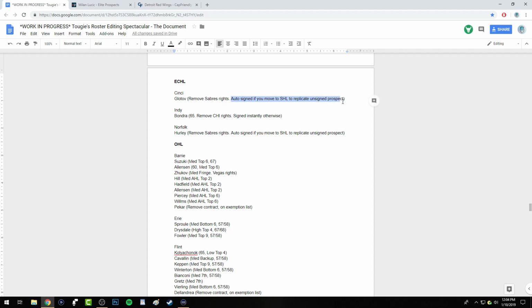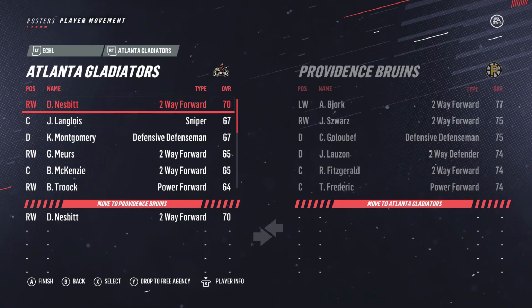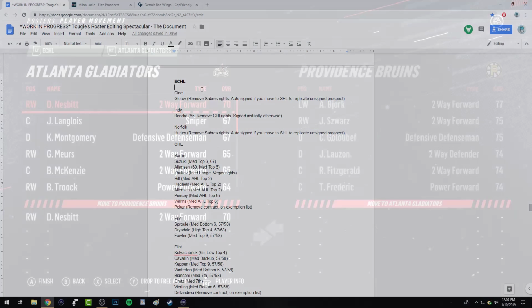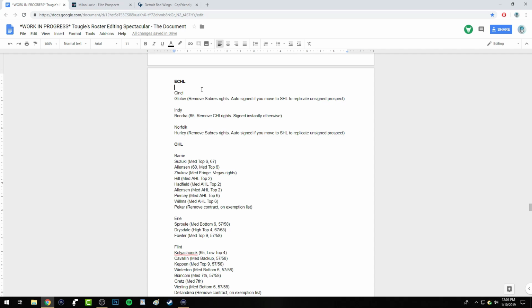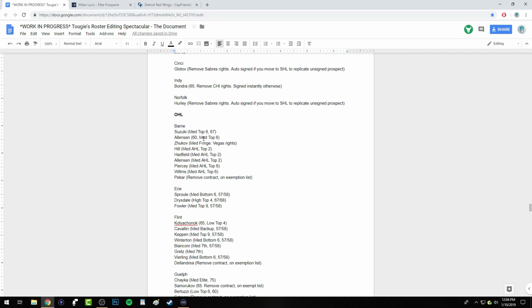Although, here's another thing you're going to see me make notes of. The AI, for certain prospects, will auto-sign them at the start of franchise. If you're like me and you don't want that to happen, you have to outright remove their rights, which in-game means going to an AHL club, hitting free agency, and then just removing them off of that AHL club. It's kind of a shitty downside to franchise right now, but it is what it is. So whether it's a prospect like Radovan Bondra or some older players, which I'll get to, and you'll see once we get to the SHL, whose rights should not be there and haven't been there for a long time, that's another thing that we made note of.